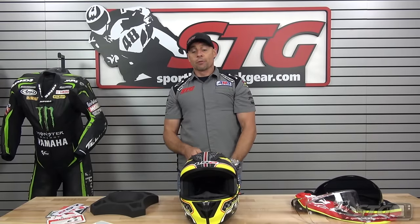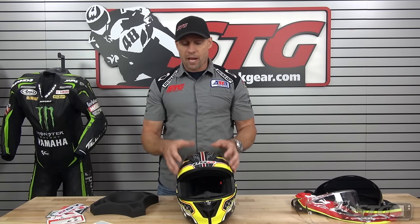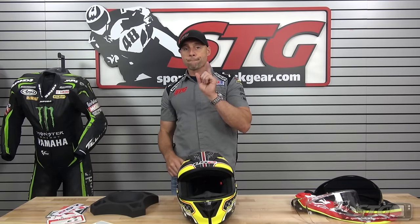Did I like the helmet? I really liked it. I loved the way it looked, the way it fit, and I really enjoyed the performance. Keeping that price point in mind, value is huge and one of my number one criteria. At this price point, you're getting a little more than you're spending — more value compared to the money invested. I've seen great helmets coming out at these price points that are much more palatable than $900. Are those $900 helmets good? Absolutely. But they pass the same ECE and DOT tests. If this is near your price point, pull the trigger. I think you're going to like it too.